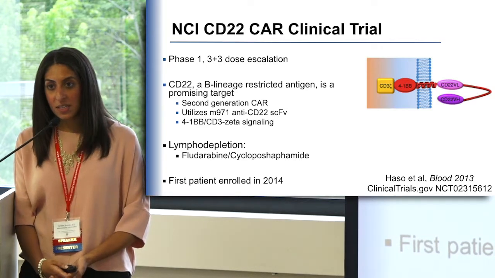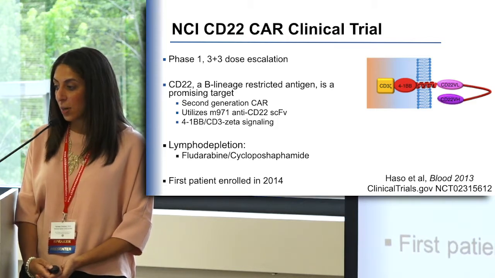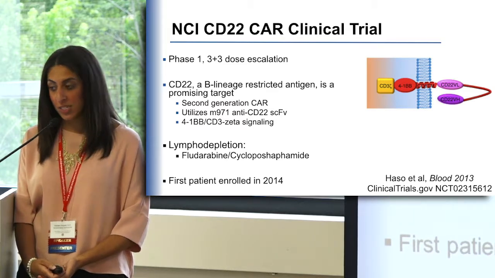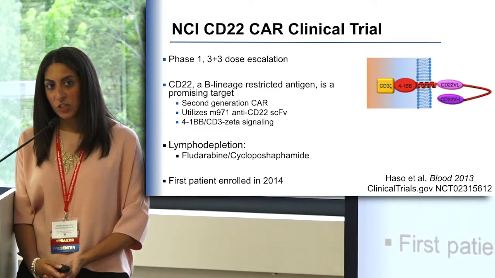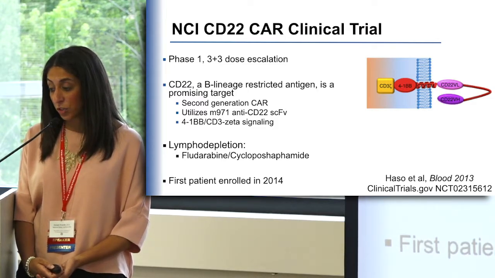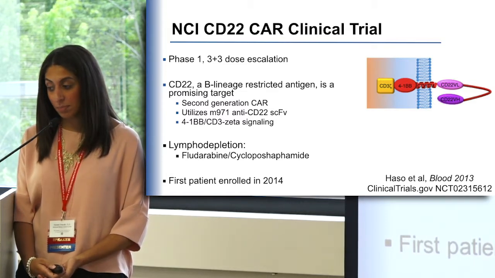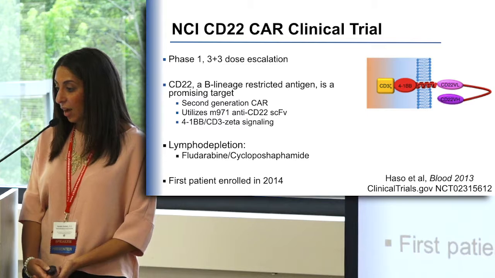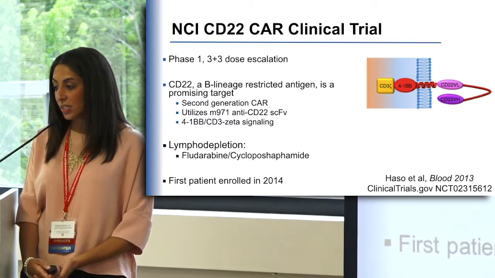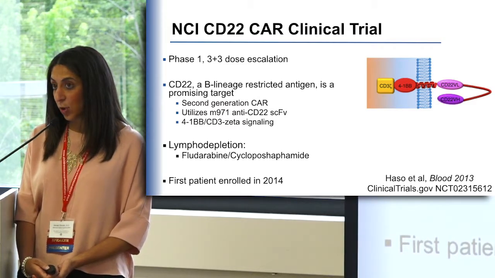So with the CD19 CAR being taken underway, the NCI opened up the CD22 CAR clinical trial to treat patients with relapsed refractory disease. NCI has a long-standing history with the CD22 antigen between the moxetumomab trial that Dr. Shaw helped run and the CD22 site density that Mary Alice and Connie were working with in the pathology lab. We noted that CD22 is pretty ubiquitous on most ALL populations, and so it was a promising target.